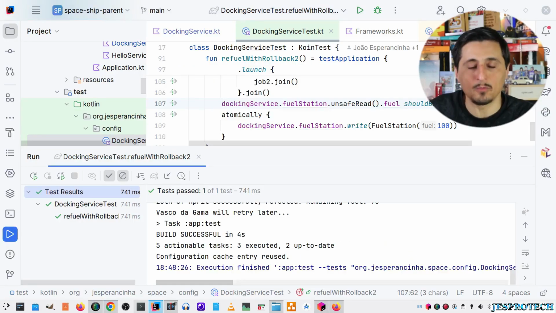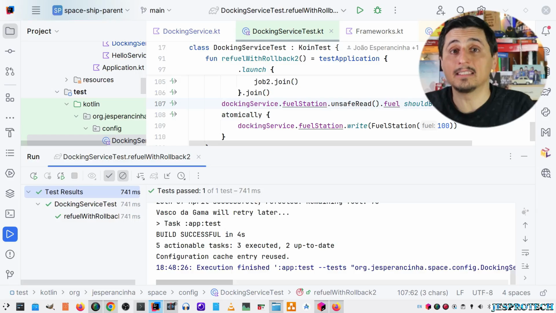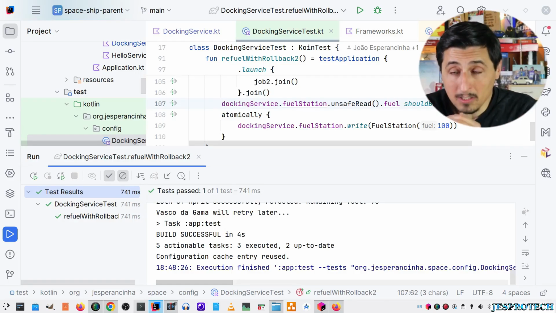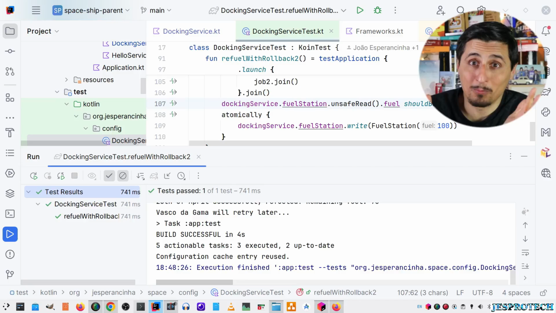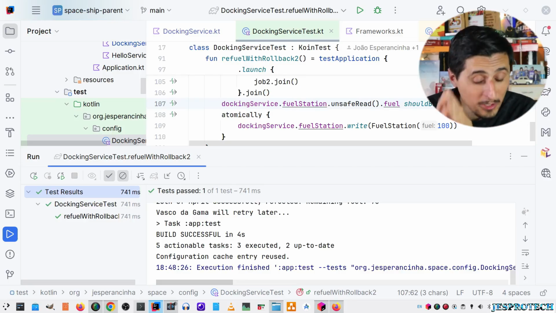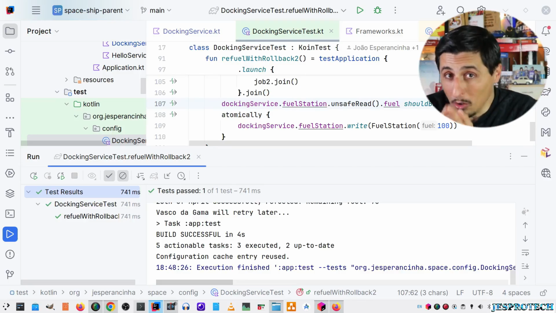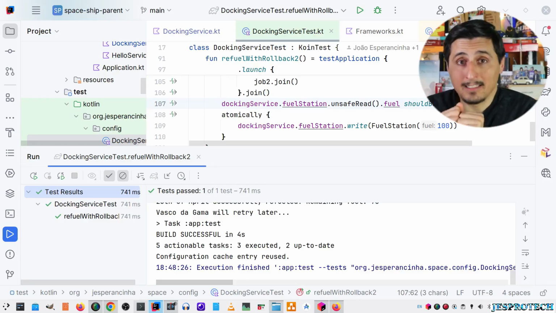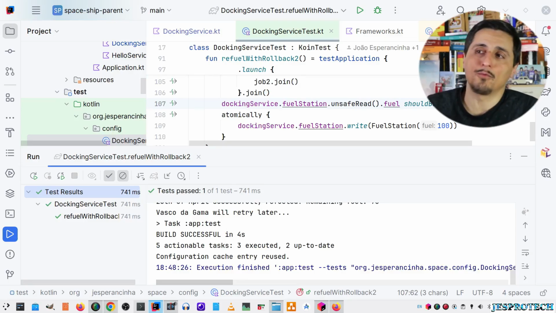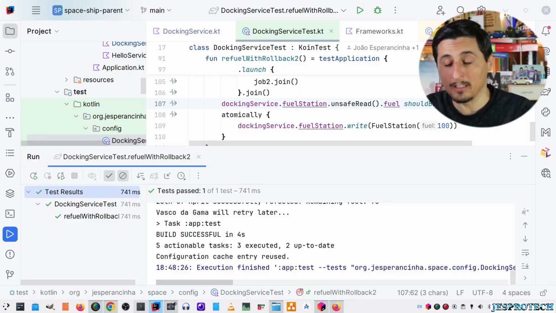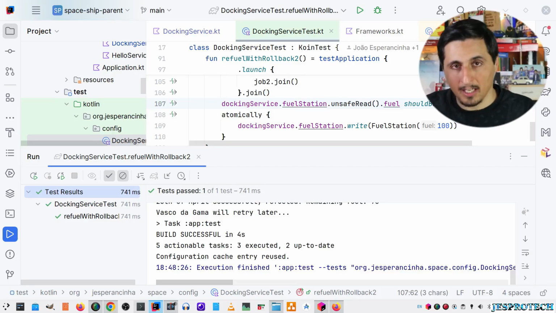What's important for now is that we understand that STM is a way that we have at our disposal that works in a different way than transactions work in Spring, even if we don't use them with databases, which, surprise, if you didn't know, now you know, we can use those transactions also for in-memory entities. But here we use this in a completely independent way and in the form of a library. Not a whole framework, but a library, which can be very handy if we are using alternatives to Spring, like for example Ktor or other kinds of frameworks.